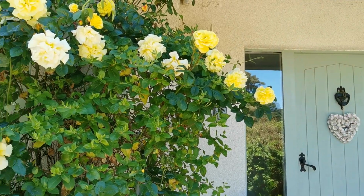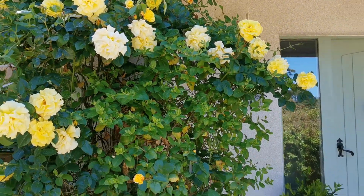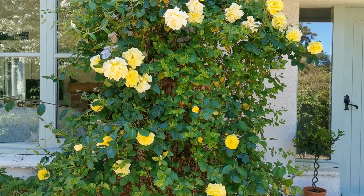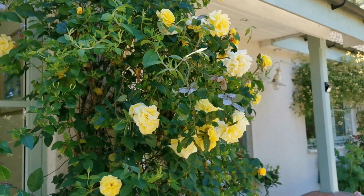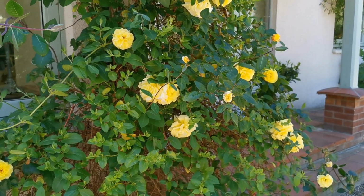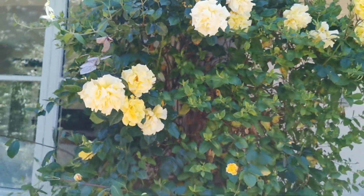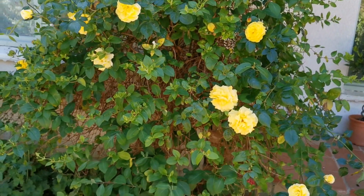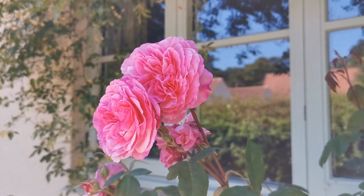And on the easterly aspect of the cottage, which doesn't get a great deal of sun, another beautiful rose just coming into its own now, this full yellow Golden Showers climber that's probably about 3 to 4 weeks behind the ones that are grown in the southern aspect. And we've got honeysuckle running through that to extend the flowering season after the first flush on this rose.